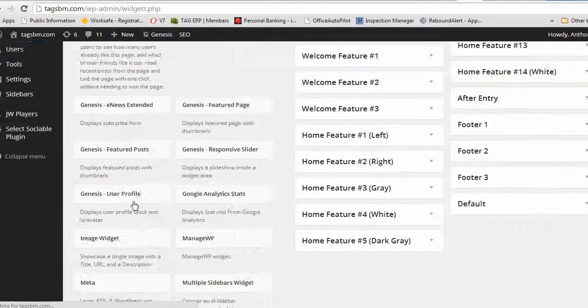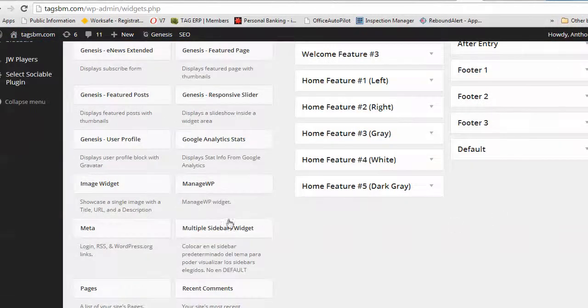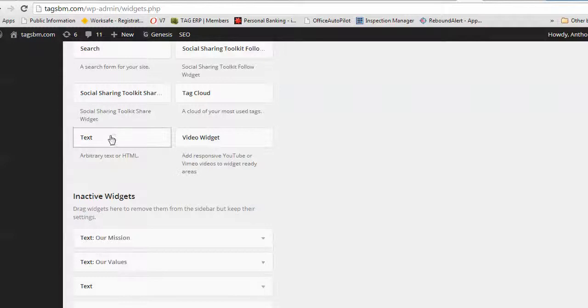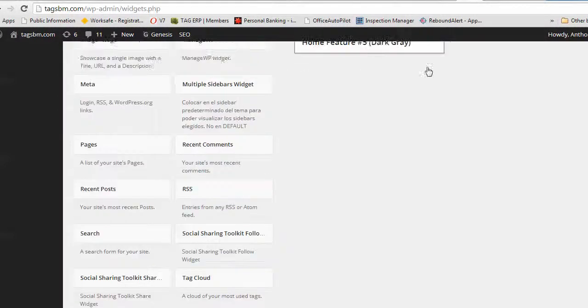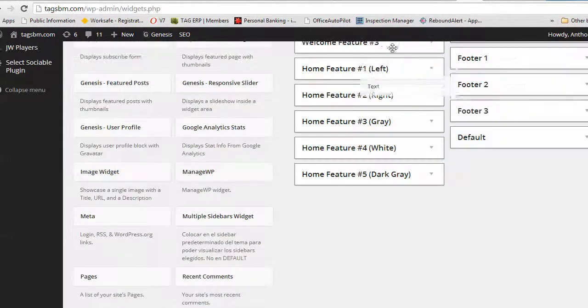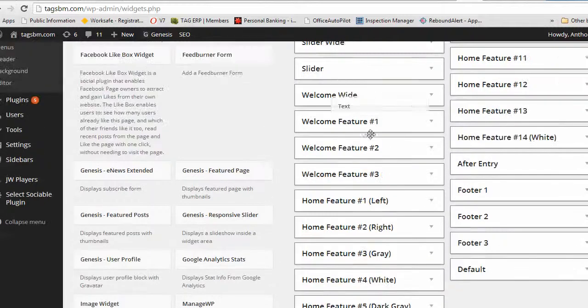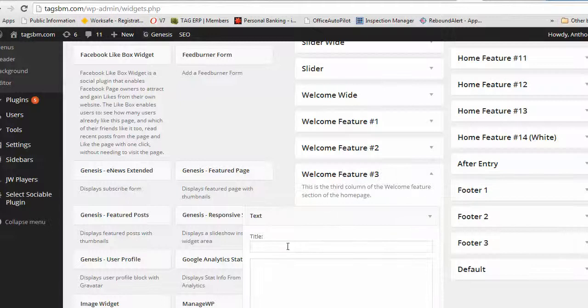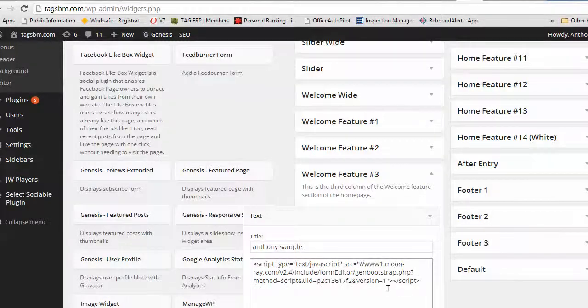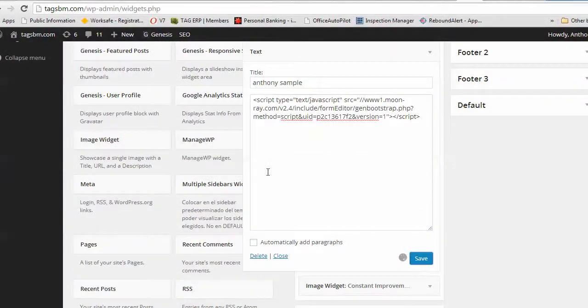Okay, we're going to come across and we're going to add in, we want to put it on a particular area. For me, I'm just sort of getting this around. I'm not going to do the typos anymore, so we're going to paste the HTML in there. Okay, let's save that.